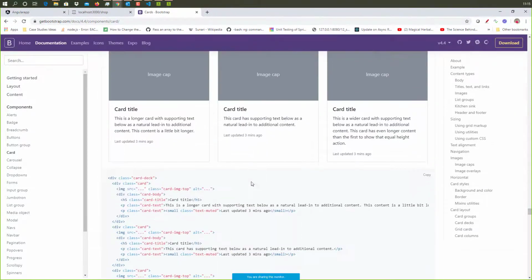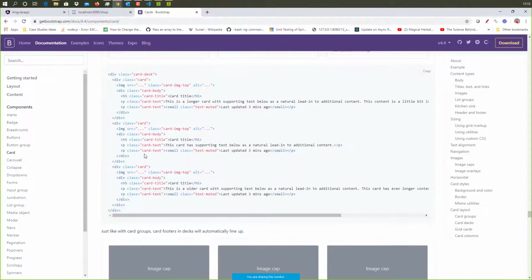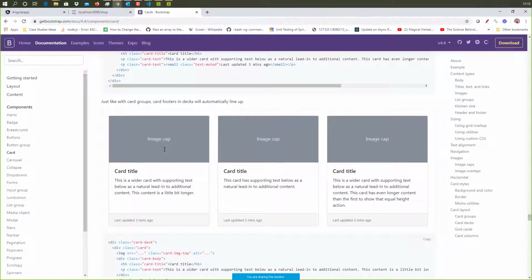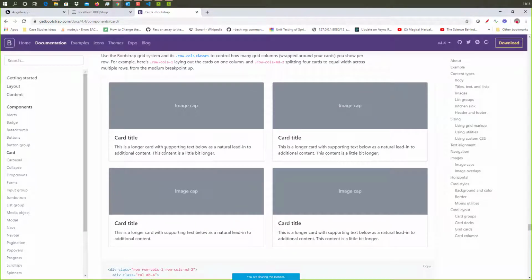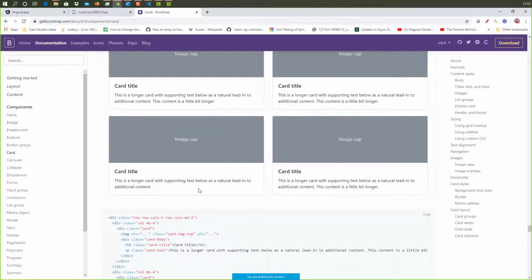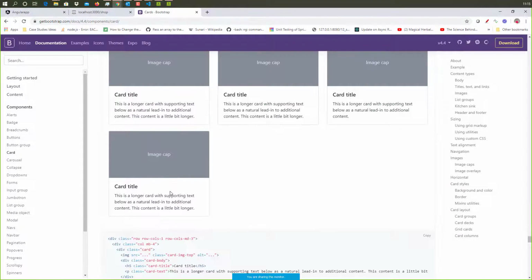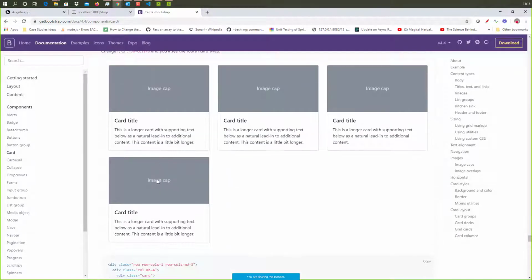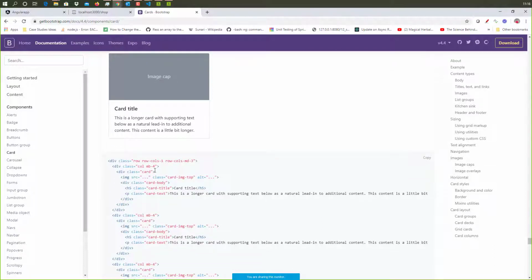We were already taking a look at card deck. This is also one way of displaying the card, in which each row has only two cards. Here we have each card consisting of four columns, right?